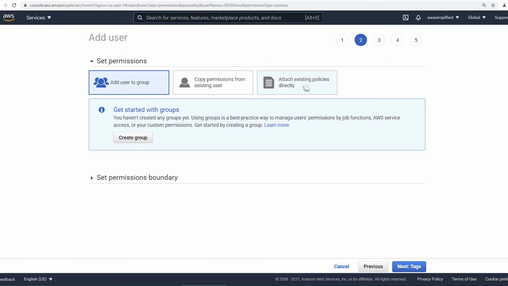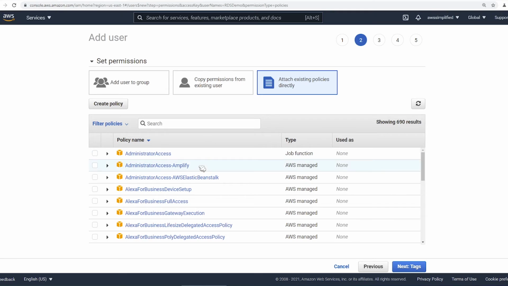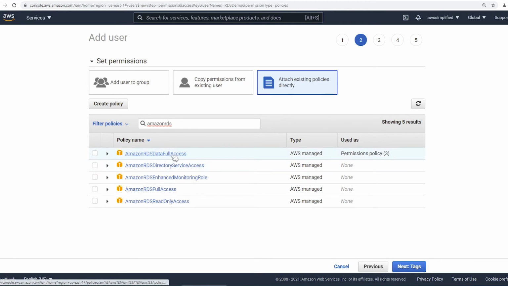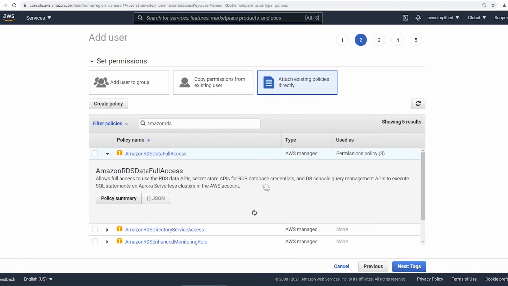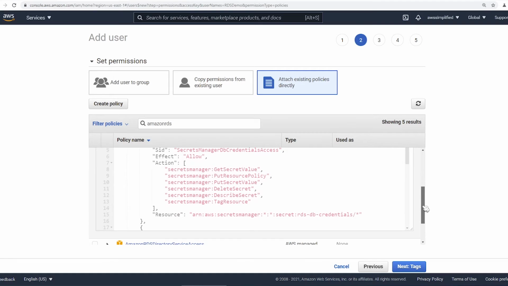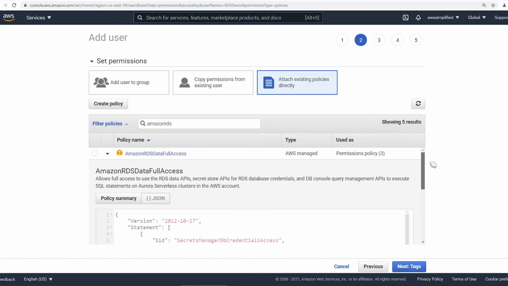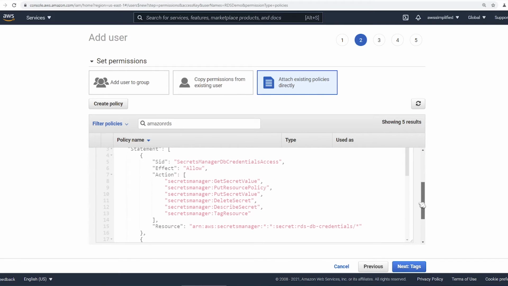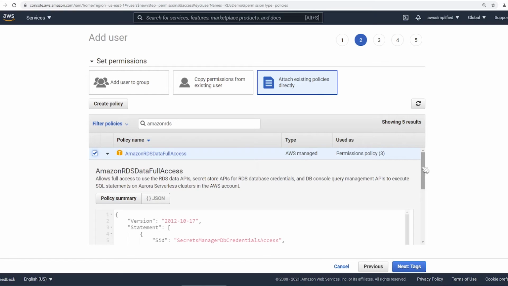Now, lucky for us, the policies that we need are provided by AWS. So all you have to do here is type in Amazon RDS and it should be full access. Now this is a pretty comprehensive policy. If you actually expand this, you can see what's inside of it. So it gives you a whole bunch of stuff. It actually gives you access to Secrets Manager as well. And so you want this, but you may want to create a policy later that has more restrictive permissions, that doesn't have everything here if you're not going to use it. But for all intents and purposes for this example, this is totally fine.